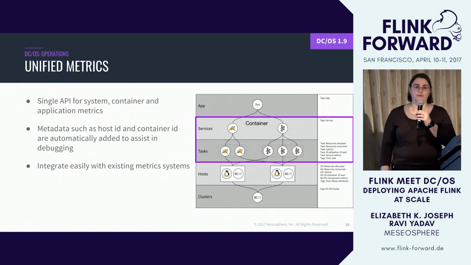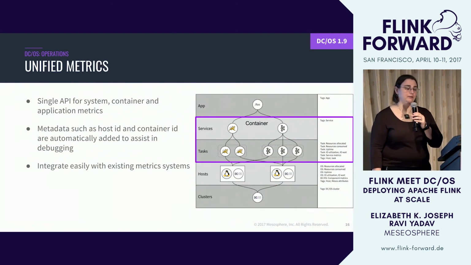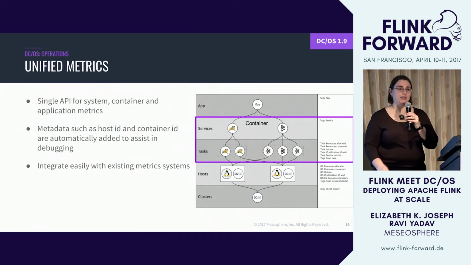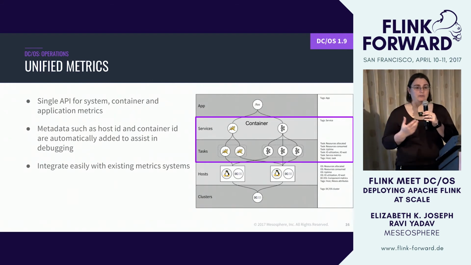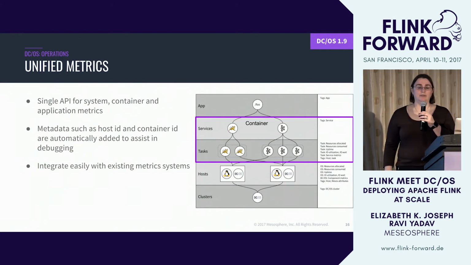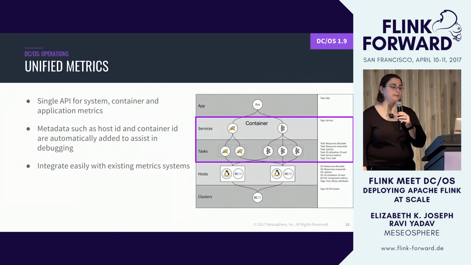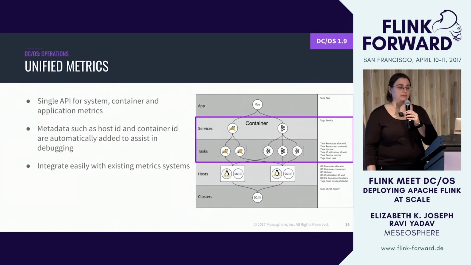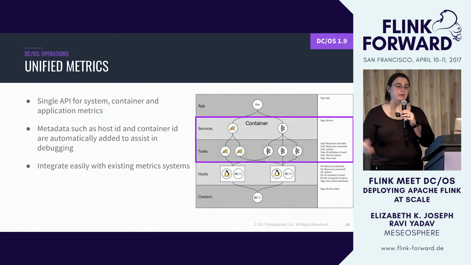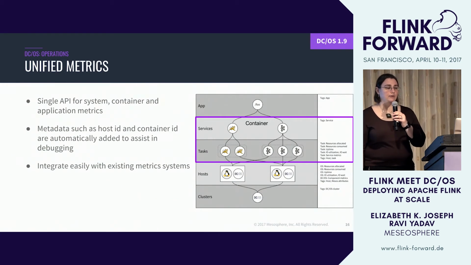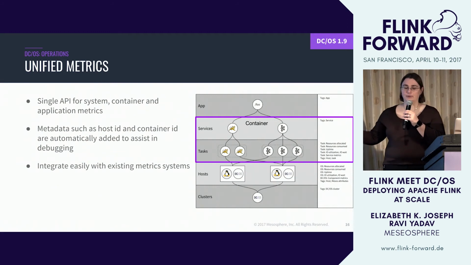We also are working on unified metrics. So with this release, you can, again, track your container IDs and your application IDs through the system and find out where things go wrong. So you can track metrics from this. If you want to, you can write some monitoring on top of that to see when things go wrong and track it through the system. And so you know where to pinpoint things when things go wrong. And again, this integrates with existing systems because it doesn't use anything proprietary or weird. It has some pretty basic formats for how the metrics are consumable. And again, tracing it all the way through the stack.